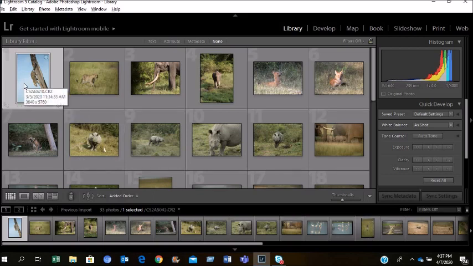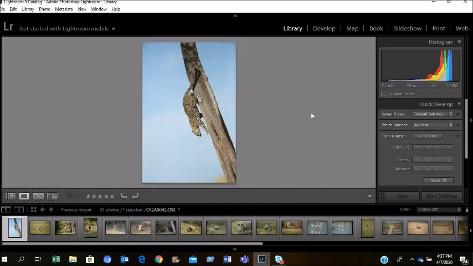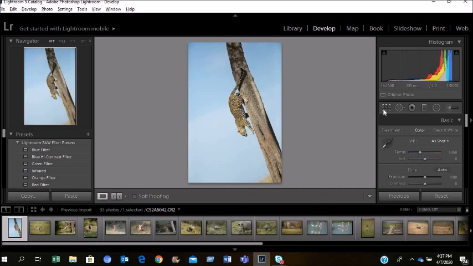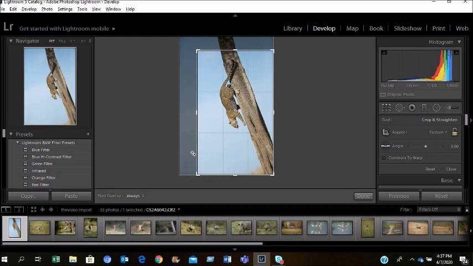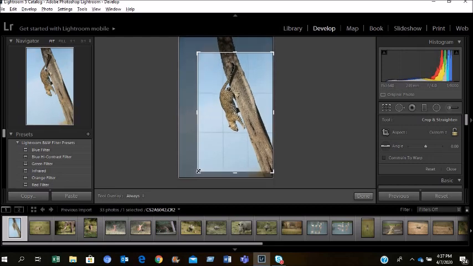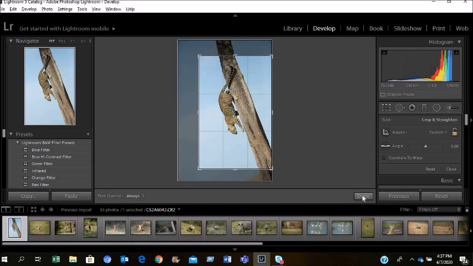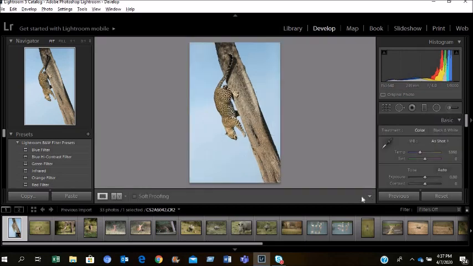So we have imported a collection of images from the folder which I have saved, and so we click on this on the leopard and we go to the develop tab. So as mentioned in the previous episode, we start by doing a crop, so it doesn't take much time. Just crop it as you see fit. So what do you see in this image which you'd want to adjust? How did you see this in your own eyes?